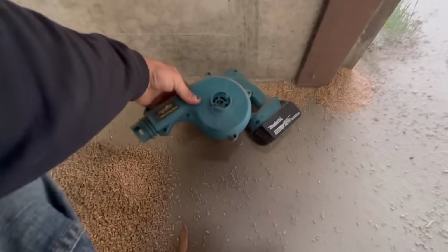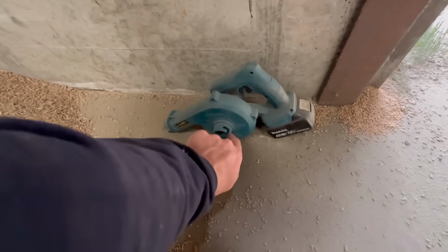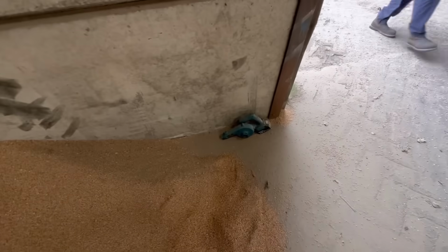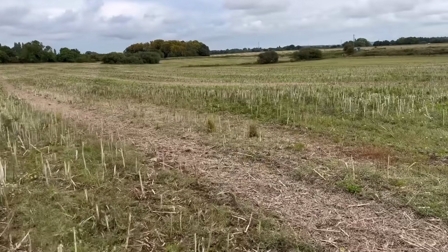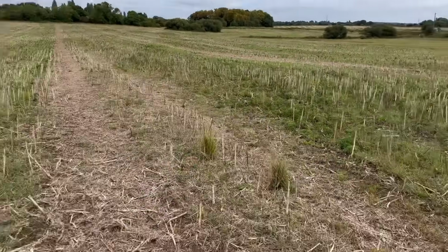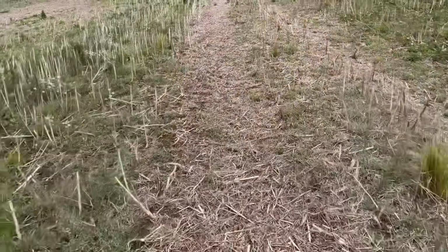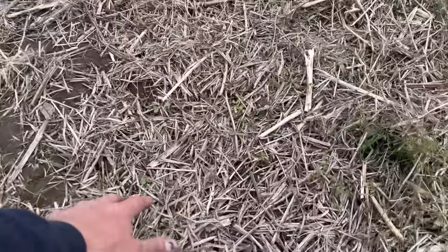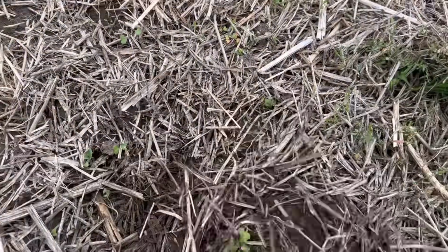These are handy little things. These are for blowing off the back of trucks when they tip, or the trailers, so that when they go outside, anything that's stuck on the number plate, the lights, doesn't fall all over the yard. This OSR stubble behind the yard, Andrew straw raked it again the other day. You can see the diagonal lines in it. We put the straw down, we had to turn it a few times before we could bale it. So there's still a little bit left on the floor, but let's see if there's any slugs we can find.